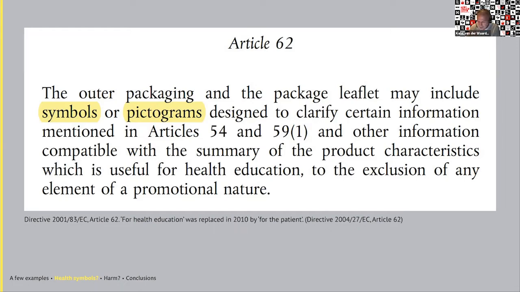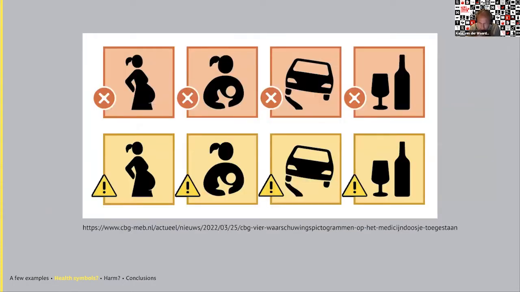So the Dutch authorities started developing pictograms themselves. These are 8 pictograms developed by the Dutch regulatory authorities. These were introduced last March, about 7 months ago. And the authorities claim that these pictograms add to the safe and correct use of medicines because they are easy to recognize and accessible to all. Alas, no evidence is provided to support these claims.